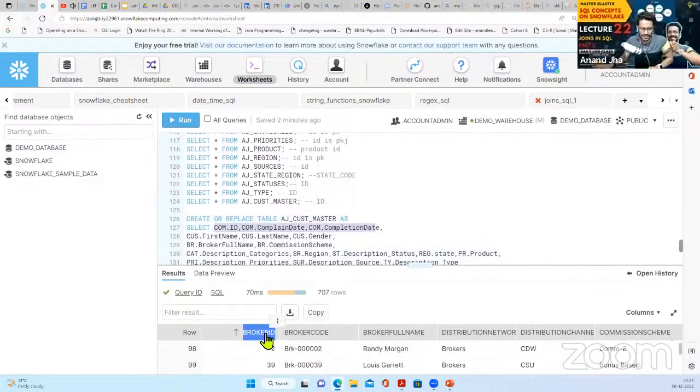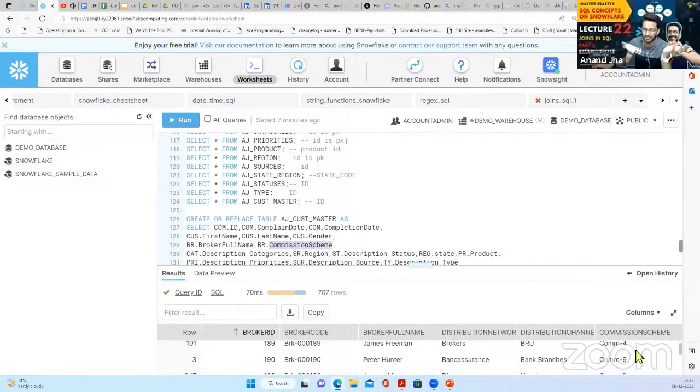So here I may take broker ID or broker full name. Anything, whichever you see. Achha, broker full name I have taken. So ID is not required, I believe. Either you take ID, or you take full name. Choice is yours. Okay. So I have taken full name and the commission scheme. Right? Commission scheme, commit, bonus based, anything.